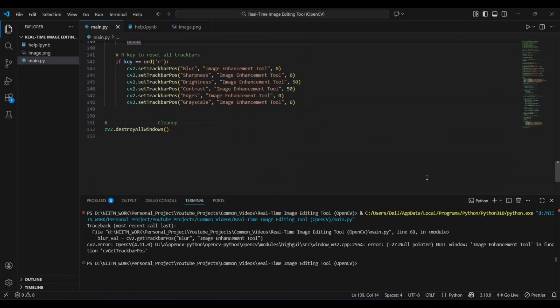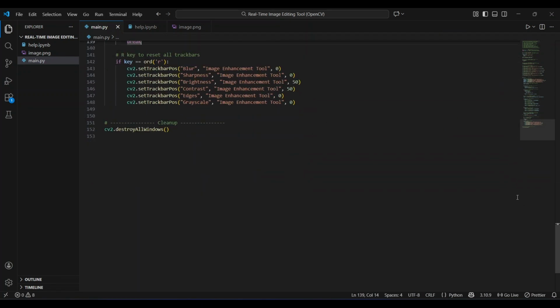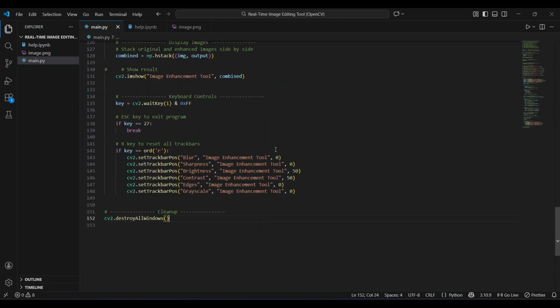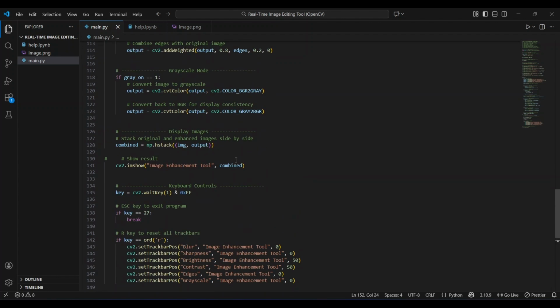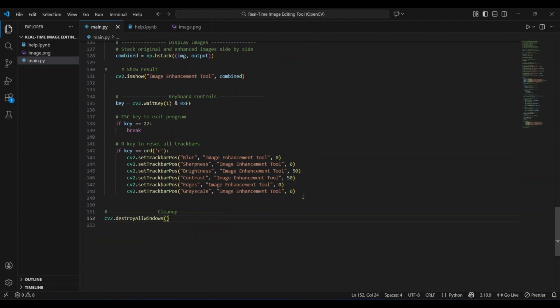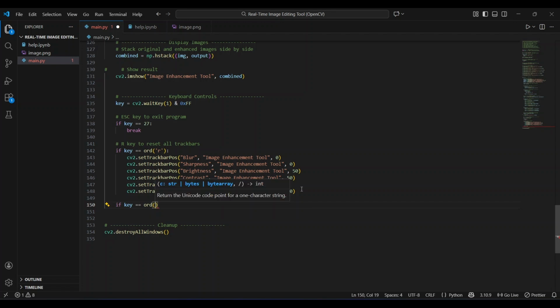And suppose I can add one functionality here. If I press S, I want to save that image, so I can save that image also. Let me make it. If key is equal to S, meaning if I press S here, I want to save that image.